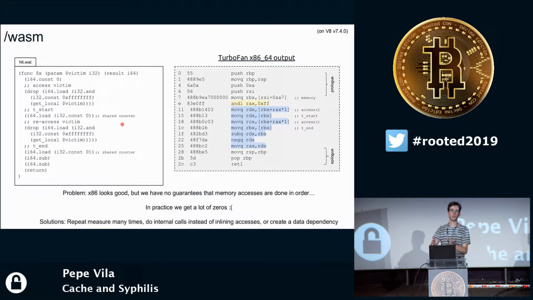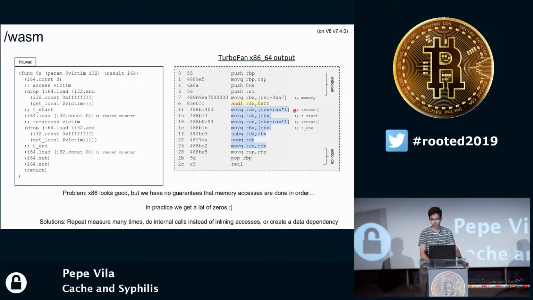And here we have to measure the time to access. In this case, we have the WebAssembly module, and we're going to try to have an access to the victim address. We're going to have access to the clock or to the counter. We will go back to the victim and we'll measure the clock, and we will see the difference in those 2 clocks. If we do it the way we saw at the beginning, we would have a code as you see in blue. It seems quite clear.